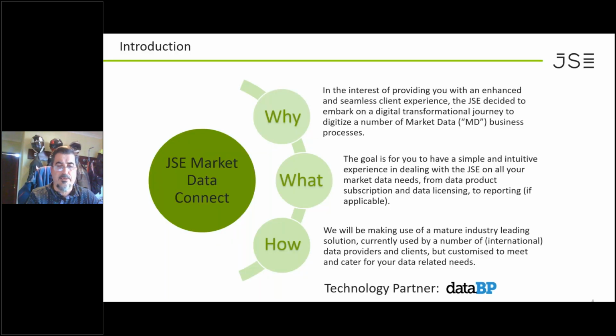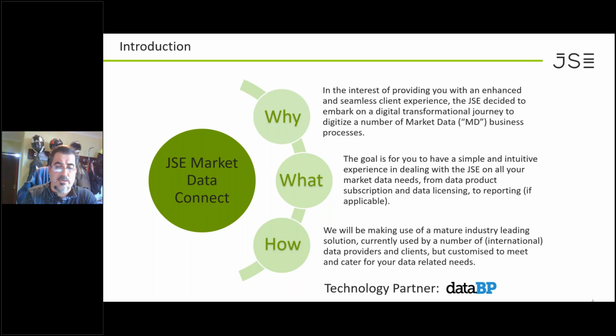Okay, and the next slide. So this is really just a little bit about the why, what, how. Obviously the trend internationally, and we're certainly following the trend, and we pick it up from speaking to other peer data providers and exchanges, is that everyone wants to make life easier for their clients. Business is becoming complex. Clients want a much more self-service approach to business. They don't want to be dependent always on human beings, and they're very conscious that the world is moving more and more strongly to a digital world, and they want processes to be speeded up.